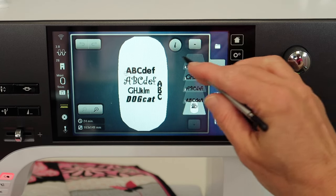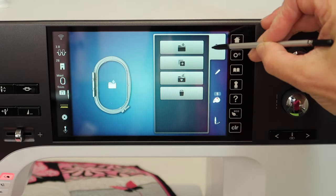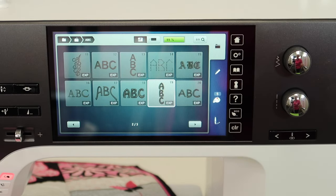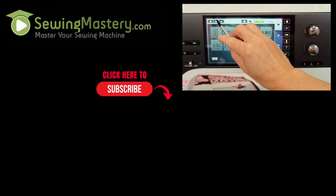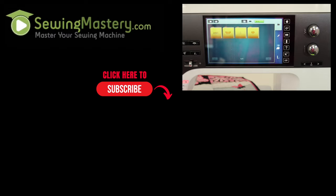When you're ready to delete everything off your screen, the easiest way is to touch the folder and then touch the folder with the arrow pointing up. That takes you out of everything you were doing and you can come back one level to where you started — a little easier than turning the machine off and back on again.